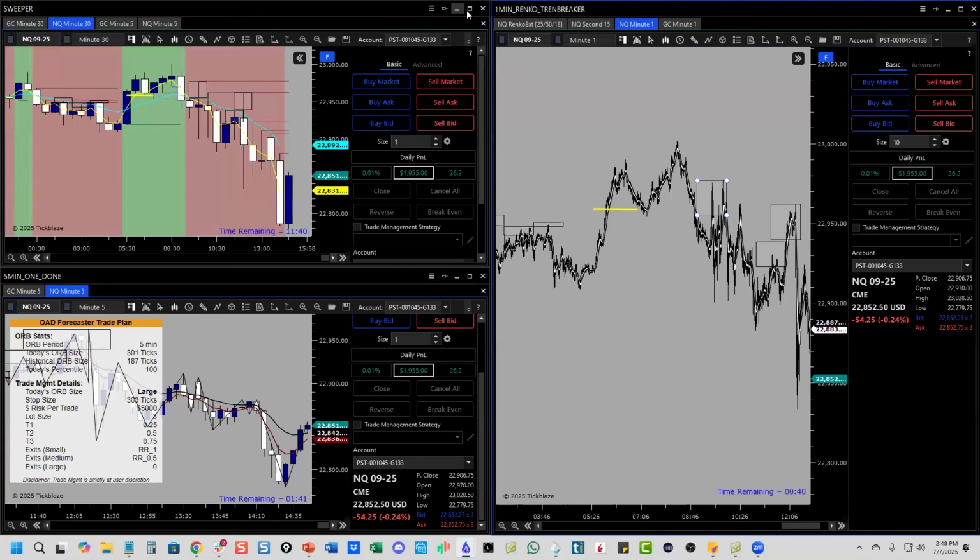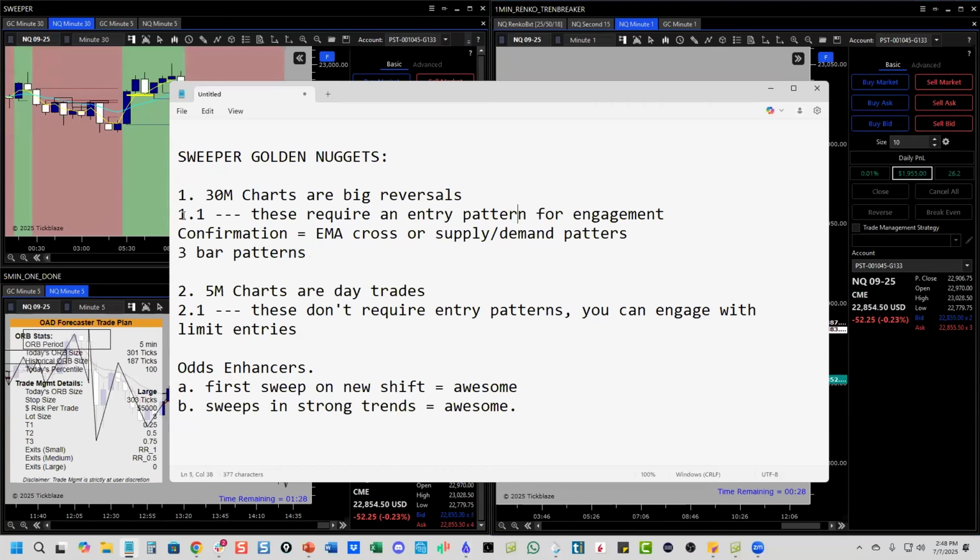If you're going to trade 30-minute levels, I highly encourage using a timing chart. Okay, give me a yes if that makes sense to you. Let's just highlight this again. This time frame requires an entry pattern. This way you don't get heat on the 30-minute chart, because most of you are day traders and you don't need to be stopped out on a 30-minute time frame. Does everybody understand this? But you're going to take really, really big trades on a 30-minute time frame. And so you don't want to lose the opportunity because you don't know how to enter the trades.